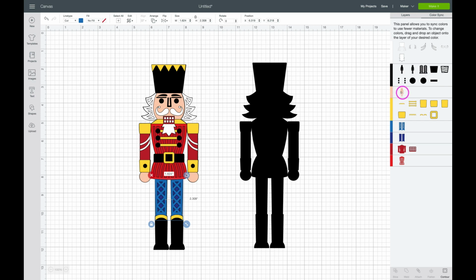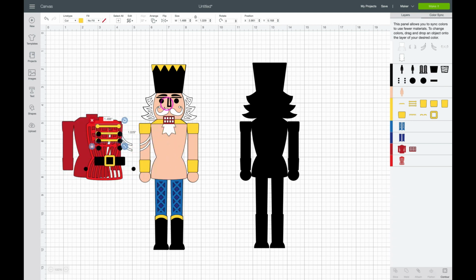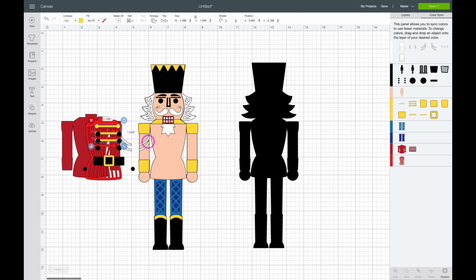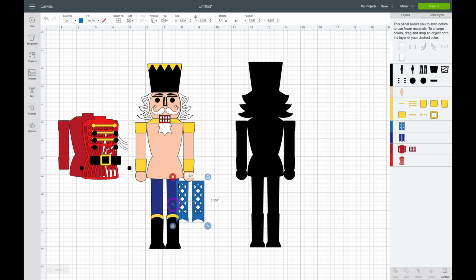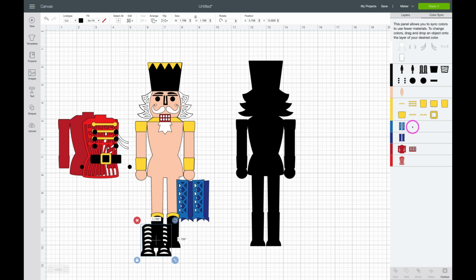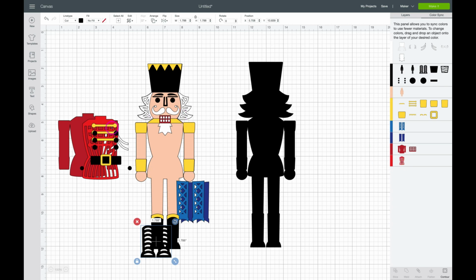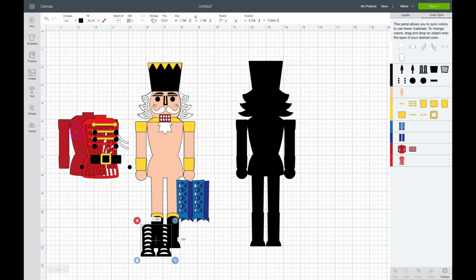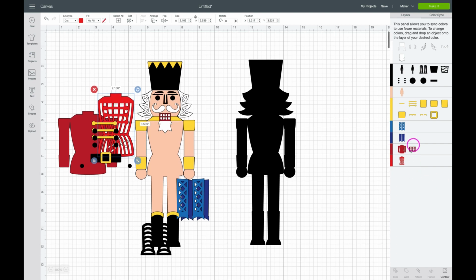So here we have his face, and you'll see when you cut it, oh, so many pieces. I'll move them out of the way. So I did his body too, not just his face, and that's to make the structure itself sound, so that it's not as flimsy, so that the skin tone stops at right here at his knees. So now that we've undressed our Nutcracker, on the one I'm going to cut, I'm using a red cardstock for the back of his coat, but then a pretty red foil for the front. So that's why I've left this separate.